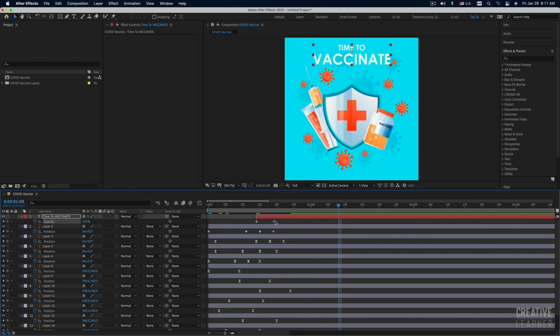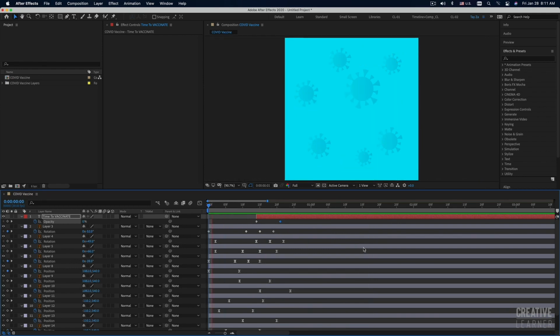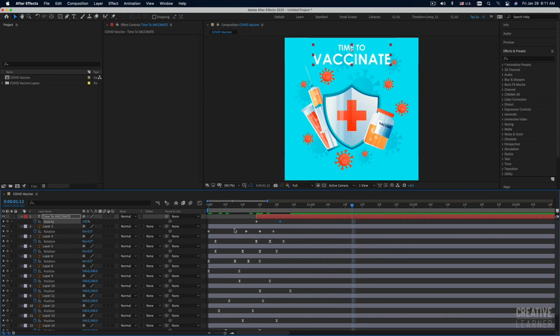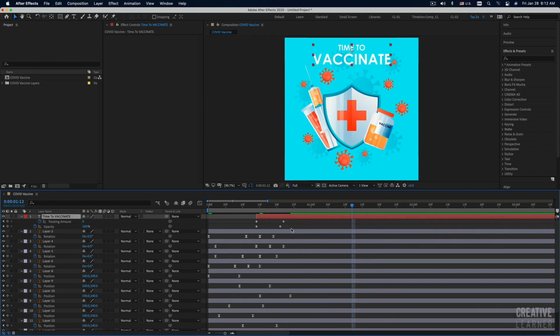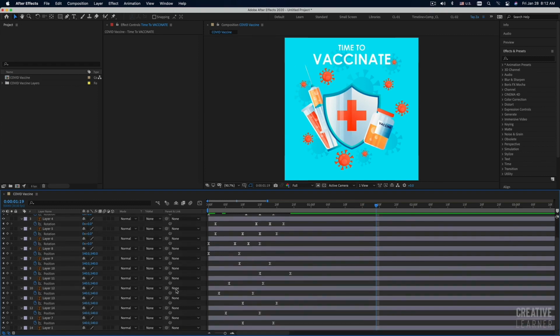So now you can see that you are not seeing anything because of this opacity, and then this title coming out. If you look at everything, you can see that now. And then I was thinking, what if we make all the keyframes easy ease? If you press U, you will see all the keyframes here. So that will be F9, easy ease. If you play back, you will see that the virus and everything is all combining at the same time. So offset it, with the virus coming first.